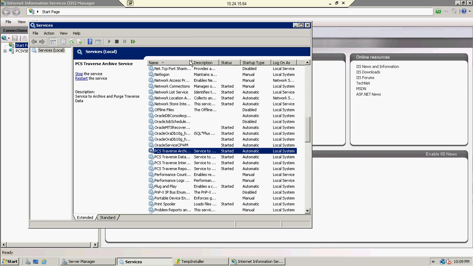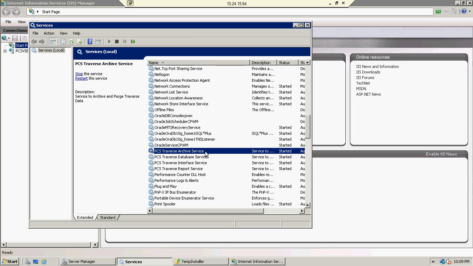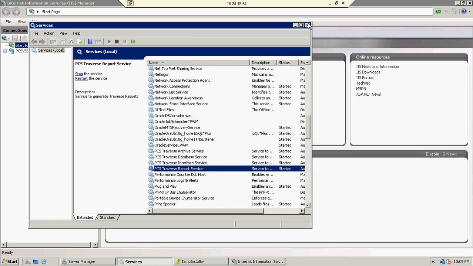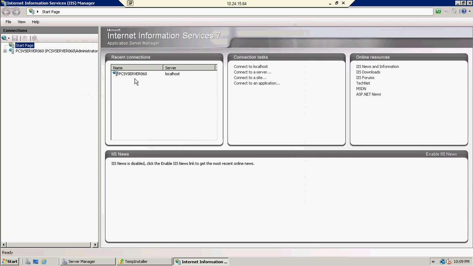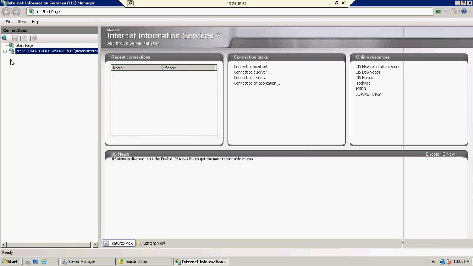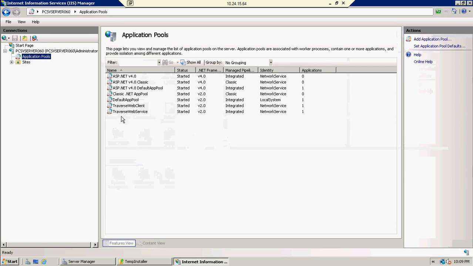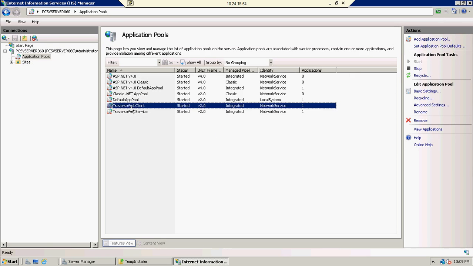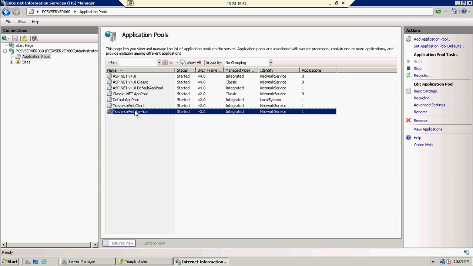It only took a few minutes. And you see here are the services: the archive service, database service, interface, and report. And here we see two new application pools. I have a Traverse web client and I have a Traverse web service.